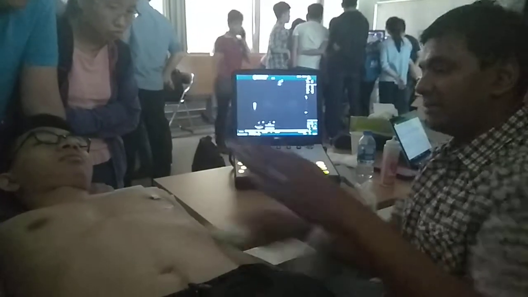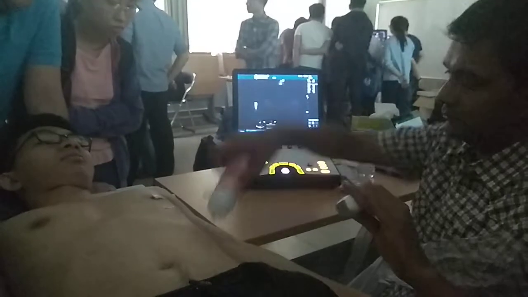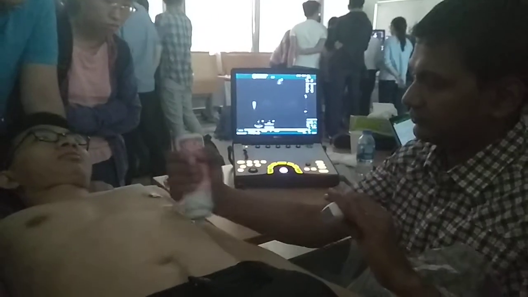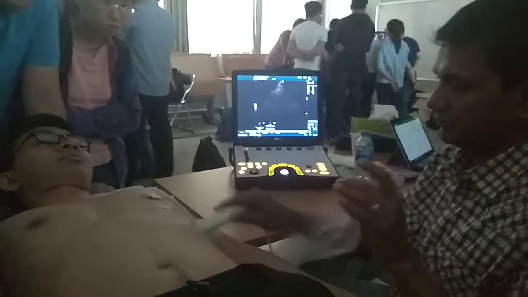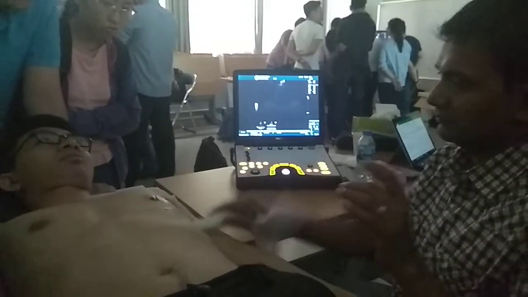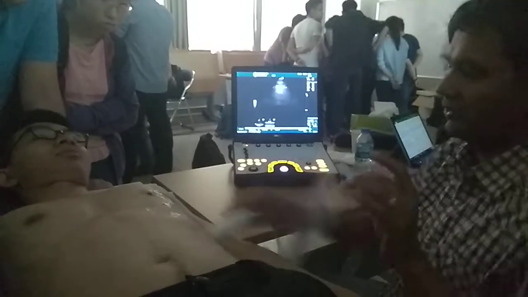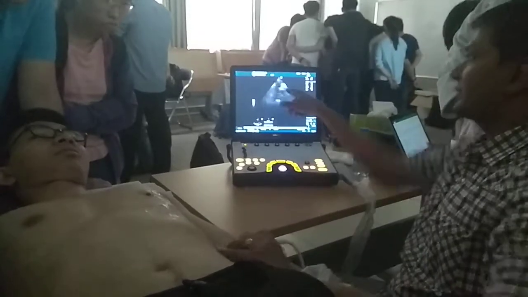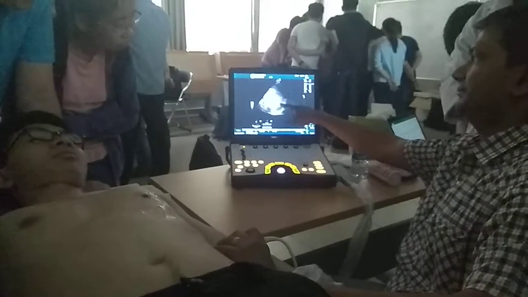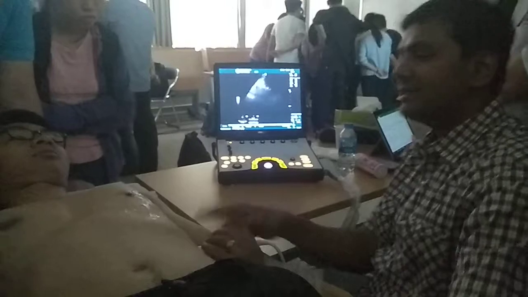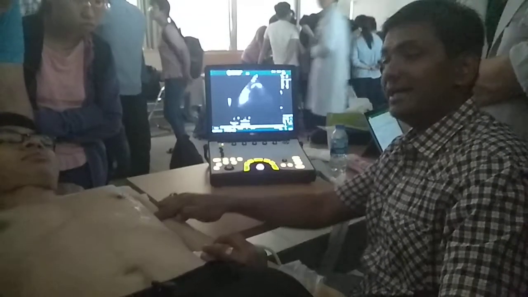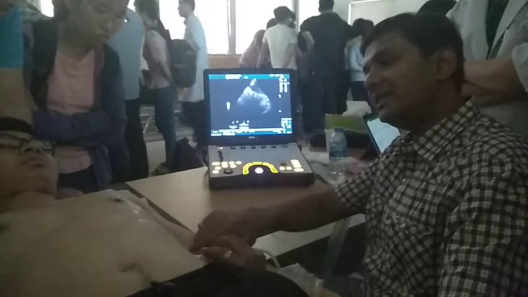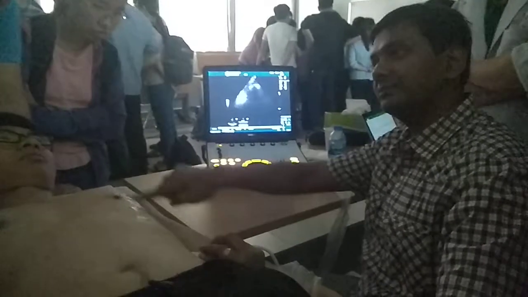So now next I come back. Spleen. This time, instead of going along the mid-axillary line, I will go slightly more medially along here.